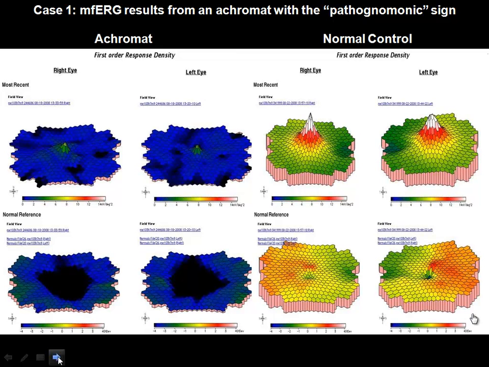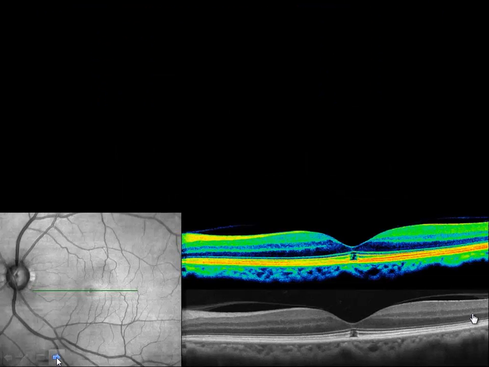We also have a technique called multifocal ERGs. Normal multifocal ERGs are over here. This corresponds to the foveal pit and the macula area. Again, this is a functional test and not a structural test like OCT. An achromat, or patients with significant cone abnormalities like a cone dystrophy, would have something like this. It would be very, very reduced. And you can see the color blue means it's a reduced response. Again, that's function and not structure. So in this instance, we really have function and structure that relate pretty well.